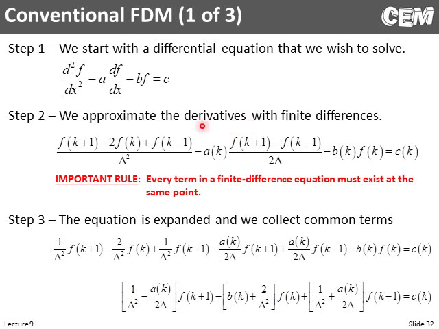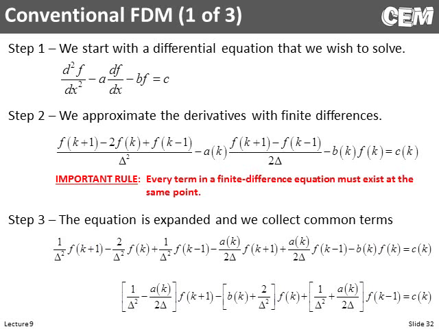The next thing we do is approximate each derivative with a finite difference. So before we had derived the approximation for a second order derivative and a first order derivative, and so we plug in our approximation for the second order derivative and plug in our approximation for a first order derivative. And this parameter k is an integer, and that's representing the point along our grid. So it'll go 0, 1, 2, 3, 4, 5, 6, 7, 8, 9, 10, all the way up to however many points you have.